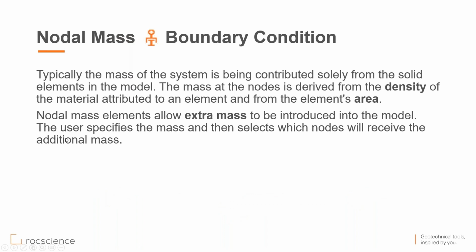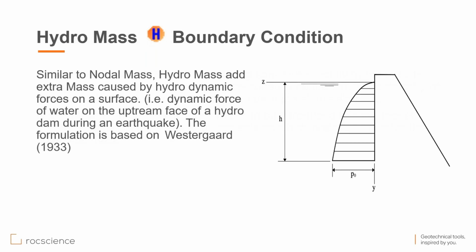We also provide a nodal mass, and it's quite simple. You just select the nodes and then specify the additional mass, and the program just adds that mass into the node. Similar to nodal mass, we also have the hydromass, and the hydromass condition will add extra mass caused by the hydrodynamic force on the surface. For example, when you want to consider the dynamic force of water on the upstream face of a hydro dam during an earthquake, and the formulation is based on the paper from Westergaard.